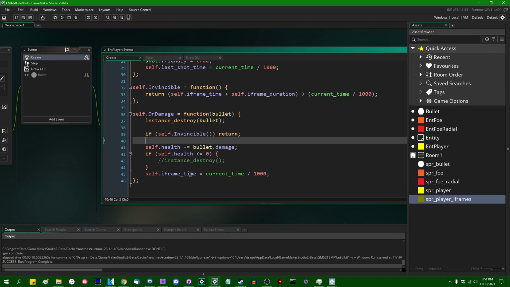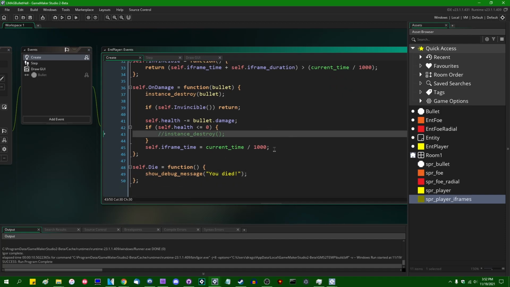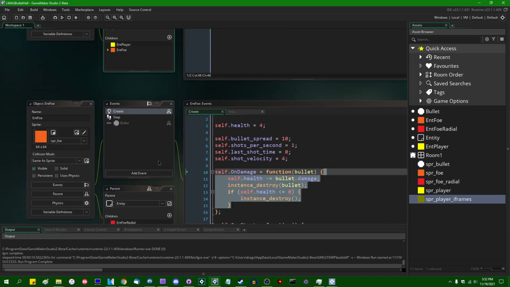All right, next, let's just do player death. I will do, as I said before, show debug message so that it just spits out in the console and doesn't infinitely show messages in message boxes. And then I will put a commented out instance destroy later. When you run out of health, self.die. Foes can have a version of this as well.